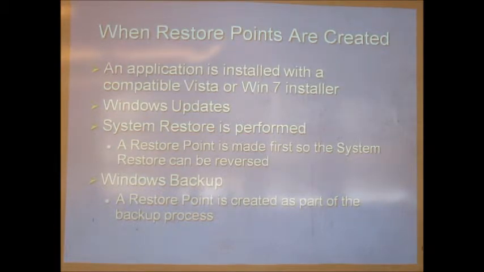So these are things that will provoke the creation of a restore point. When you install anything with a proper Windows installer, an MSI file, it will always make a system restore point first before installing it, in case the installation messes everything up and you want to go back to before that installation. Windows Update's the same, and every time you do a system restore, the first thing it does is make a restore point where you are. Because system restore fails, I've seen it fail pretty often, like maybe 10 or 20% of the time, where it makes everything worse. And then you want to go back. So since it made a restore point before doing the restore, it can roll back. And every time you make a backup, it makes a system restore point as well.